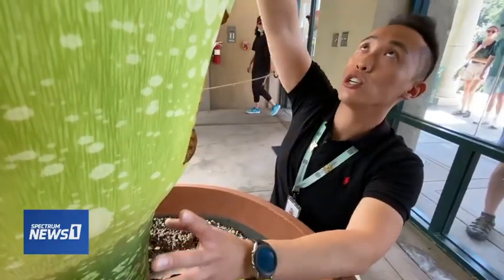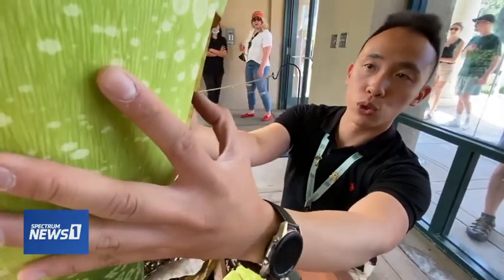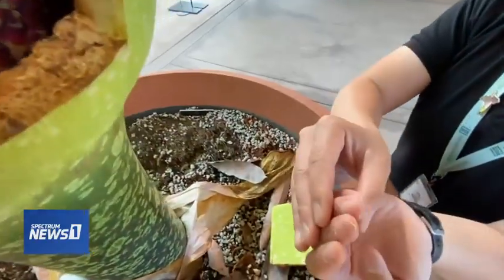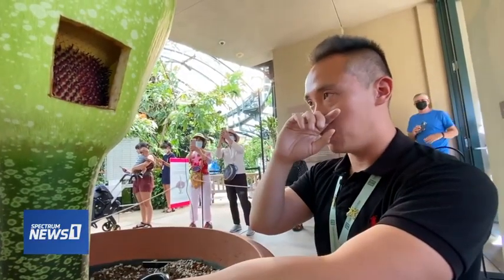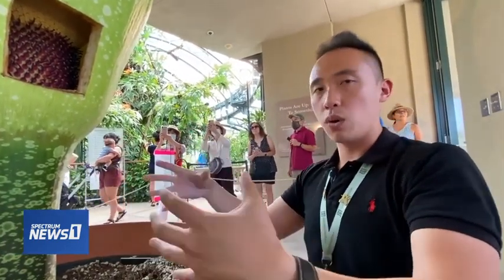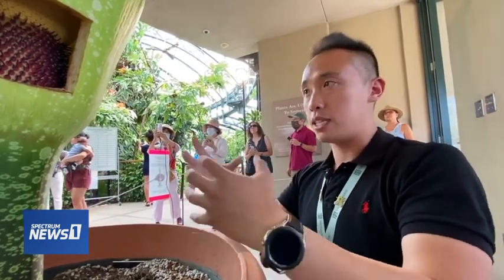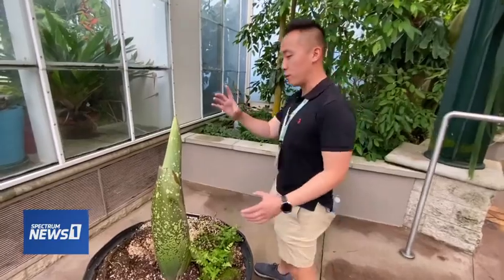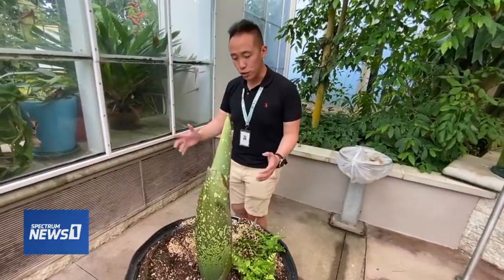With only about 1,000 of these pungent plants left in the wild, he knows the future of the species is in and on his hands. We're doing our best to really maximize the amount of conservation that we can do for this plant across the world to ensure that if this actually disappears in the wild, we have a copy of this in our botanical garden. Conservation is one aspect of Brandon's job.